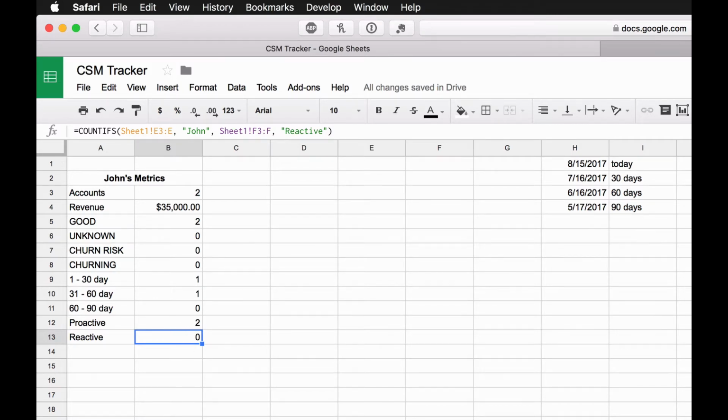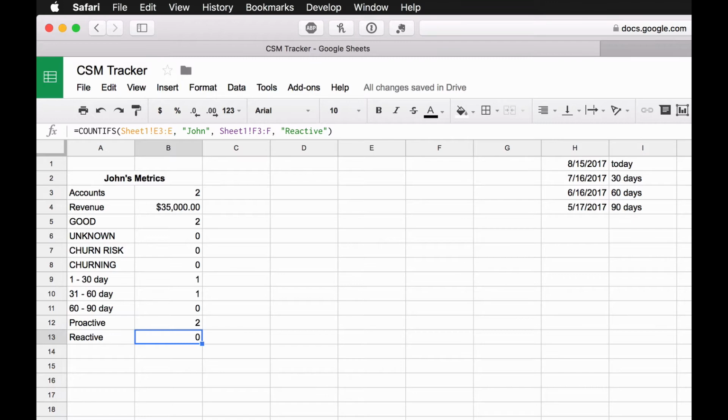So as you can see, with a little bit of Google Sheet functionality, and I believe this is also available in Excel, you can pull data out of that first sheet where your CSMs are going to be tracking all of their engagements, all of their activities, and actually pull that into a secondary tab. You can even pull it into a secondary spreadsheet completely outside so just you can see it. But you can actually pull metrics out of there.